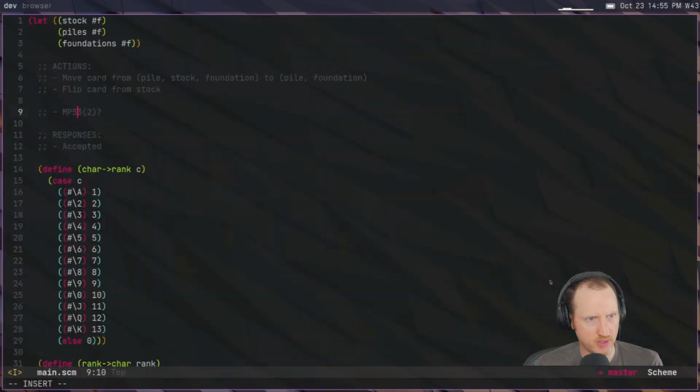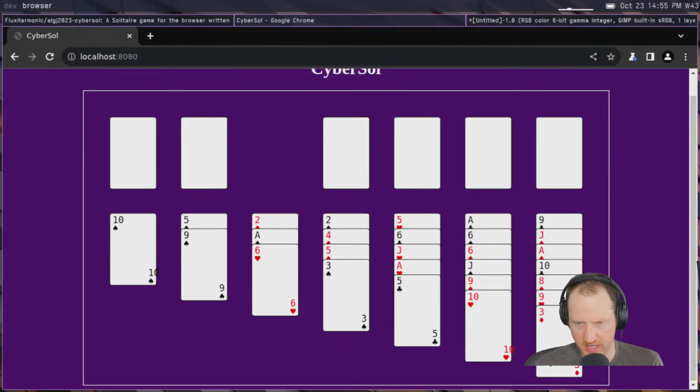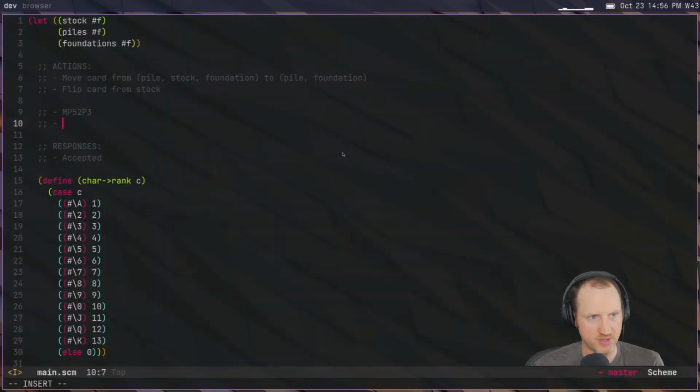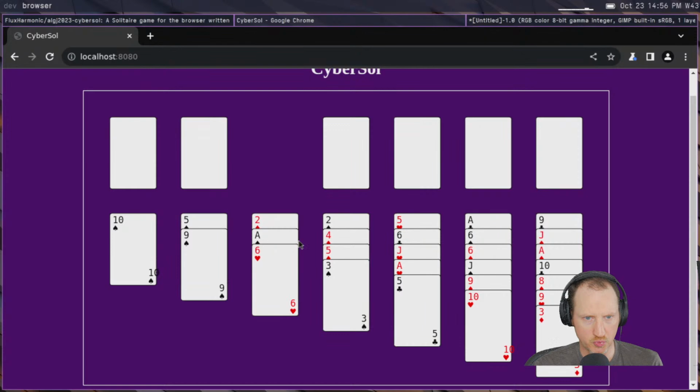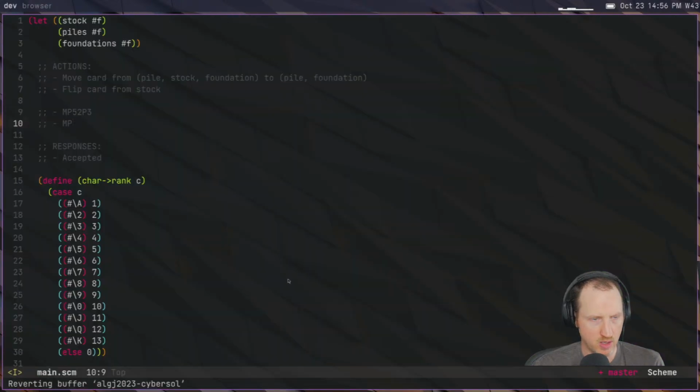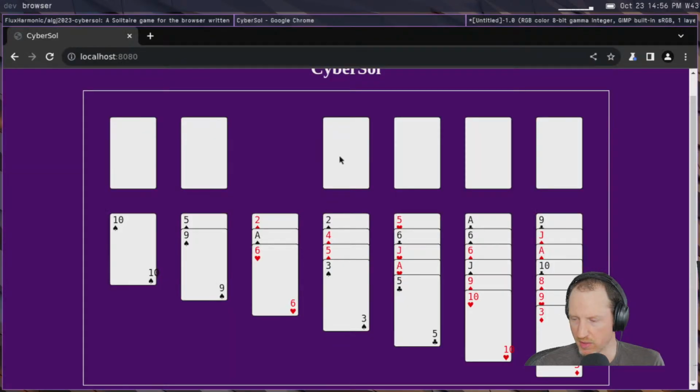In fact, I think I need to do this. And maybe I'll move this here, because I also need to encode moves from piles to foundation. So if there's an ace here that I wanted to move up to foundation, I would need to indicate that. So move pile, what would that be? Let's say if it was number 3, move pile 3 F1. So if I want to move it to foundation 1, that would be the way to do that. So that's moving those two places.